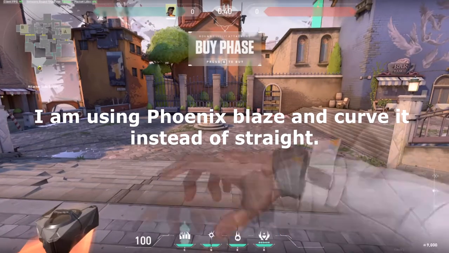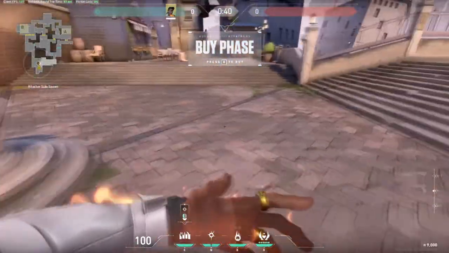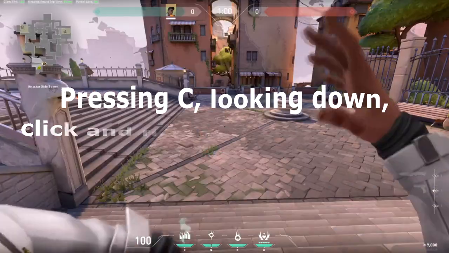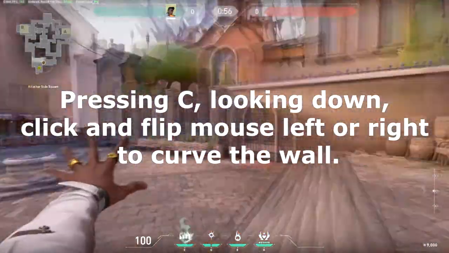I am using Phoenix Blaze and showing how to curve it instead of straight. Pressing C activating Blaze. When you're ready, looking down, click and flip mouse left or right to curve the wall.